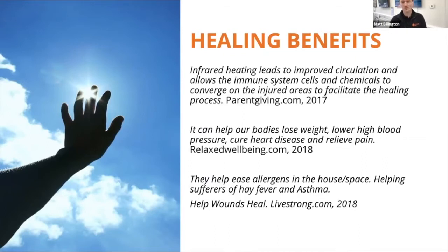And one of the key things that I definitely noticed the difference with suffering from hay fever and having family that have asthma is that when we stop moving air, when we stop circulating air within the space, it's actually a more pleasant space to be in as well. So infrared actually reduces the circulation quite heavily because we're not basing our system on heating the air and moving that around. There is still a little bit of circulation. It's not completely removed because we need the airflow to still be positively moved and cleaned, but it's a massive reduction. So it does actually feel very, very different from a normal radiator-based system or an underfloor system.